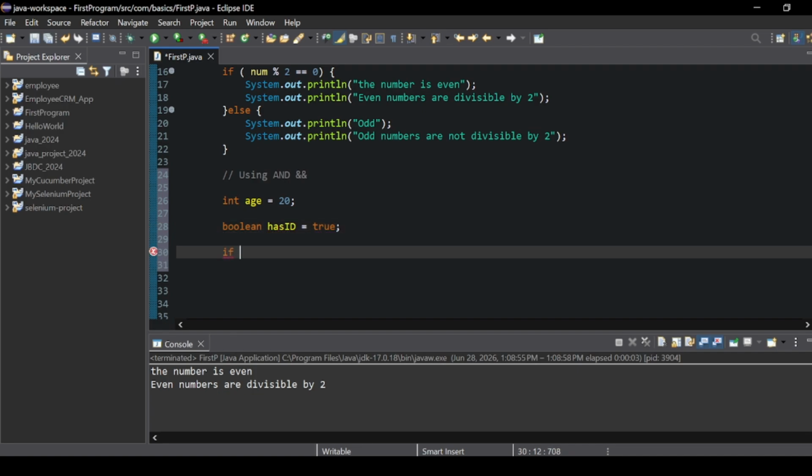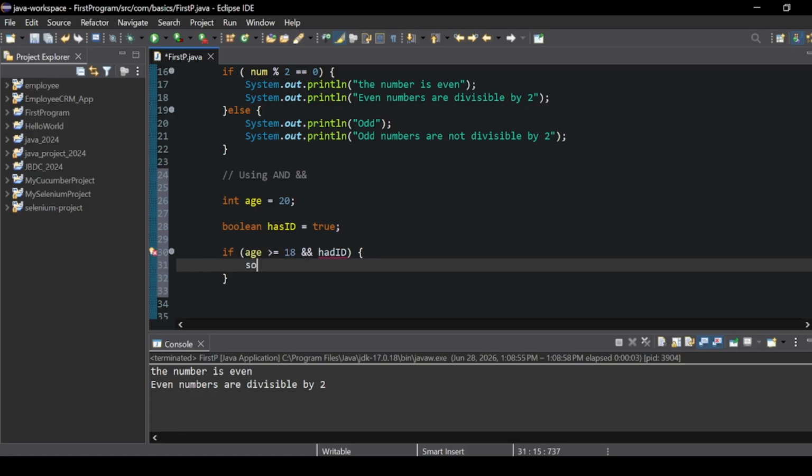I say if, after if we open the parentheses, if age is greater or equal to 18 and hasID, I open the curly brace, then I write the code that I want to execute, access granted.